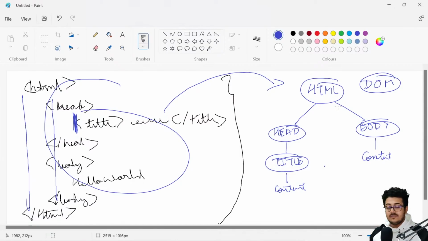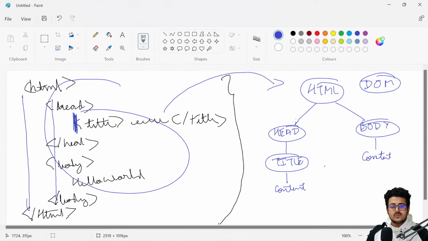We will be coming back to this DOM tree, how to manipulate it, how to change it using JavaScript, how to make it from static to dynamic. That will be something that we'll be doing while using JavaScript. Right now, just try to remember this tree-like structure that we have made. It was very easy to make, and it is called your document object model. Great, amazing, guys.